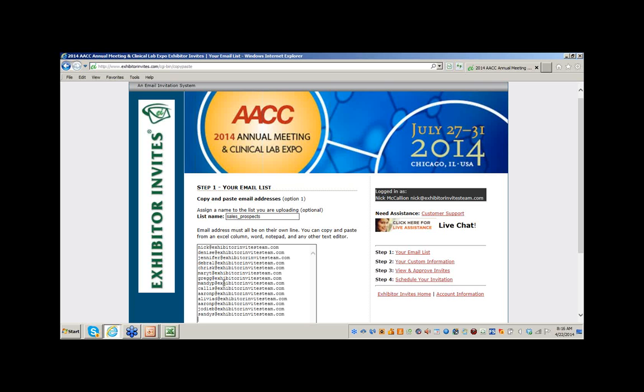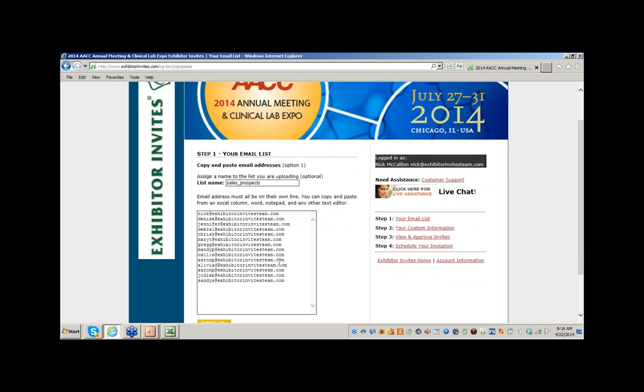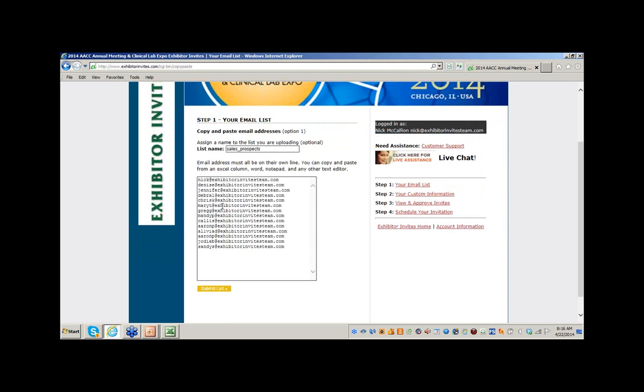The software will also do deduping. So for example, if you've got the same name on a couple lines, we'll be able to make sure that that's cleaned up. And essentially I've copied, I don't know, 15 email addresses, 13 email addresses here. Even if it were thousands, it really works in the same fashion. So there's the names that I have from that spreadsheet.